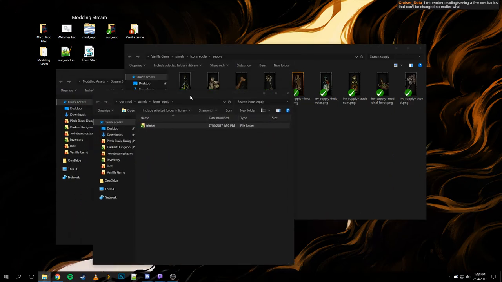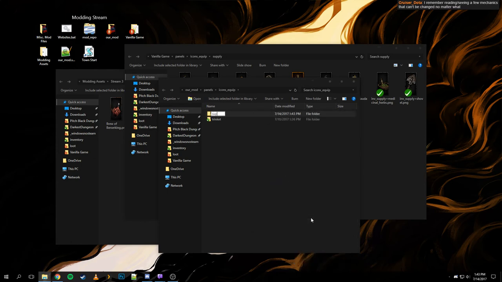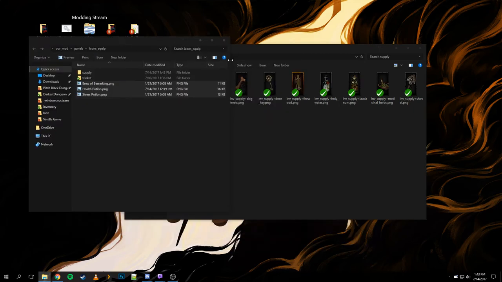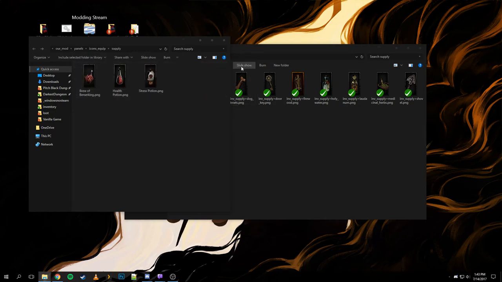So first off, let's come back to our icons equip and let's create a new folder, type supply, because of course these have to go in the same area. Let's copy and paste these in, or let's drag them up into supply and let's name these. Let's make sure to do all lowercase, of course, because that's the best way for the game to read them. Inventory supply. Let's call this berserking underscore brew. Let's do the same for each one. I'm going to copy this for the next one. Let's call this health underscore potion. And this will be stress underscore potion.